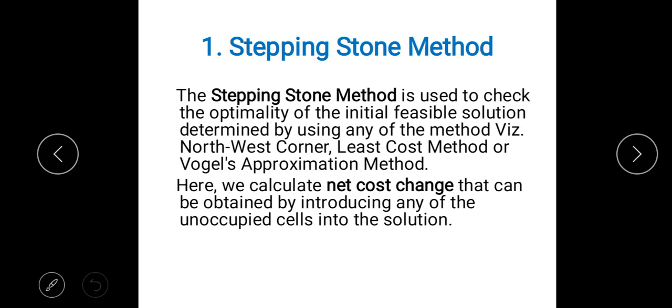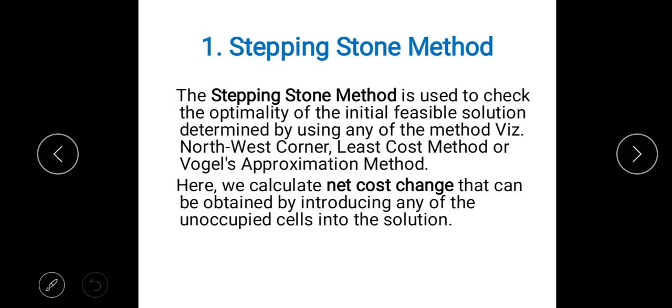In the same way, in case of stepping stone method, first we will take the initial feasible solution obtained under any of the three methods. Here any of the three methods in the sense either it may be northwest, least cost or Ogle's method. I am telling any of the method because it depends upon the question.